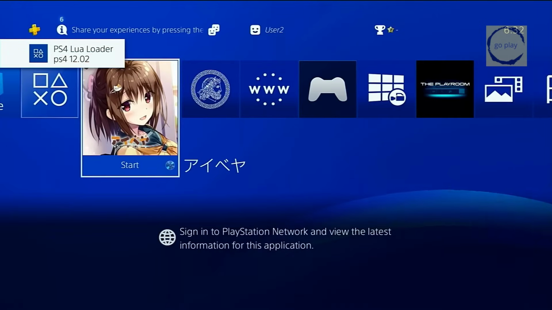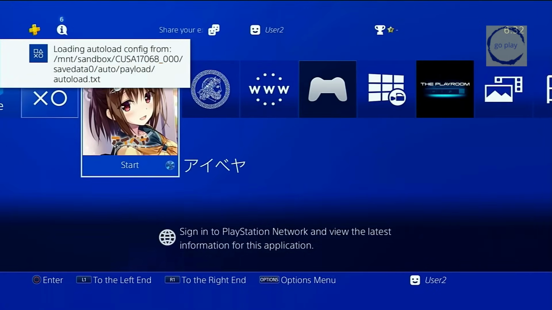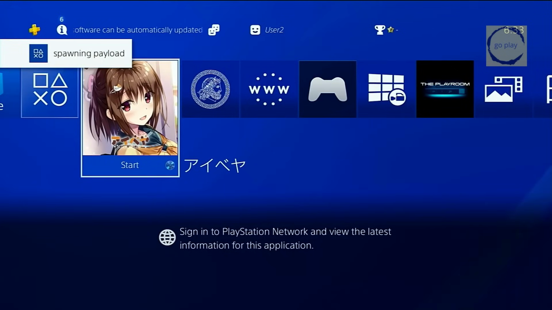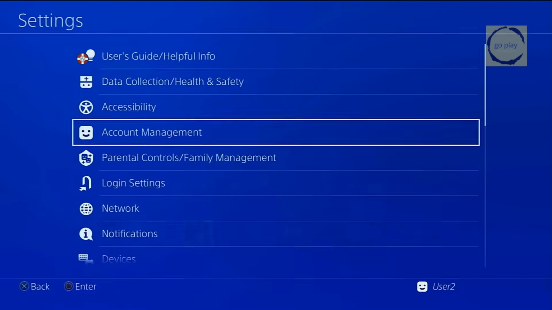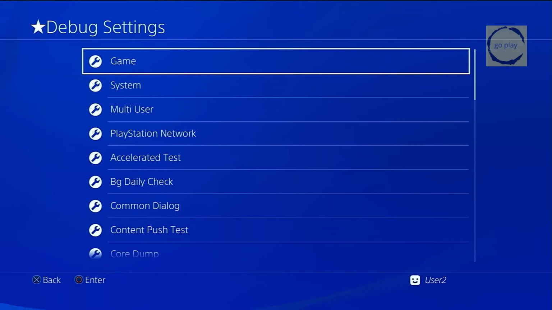The game exits, and the PS4 Lua loader notification appears. This shows the autoload script is working. Let's wait for all the final notifications to appear. Alright, jailbreak and HEN activation using the autoload Lua script was successful. Let's go to the settings menu and check, yes, the debug settings option is now visible.